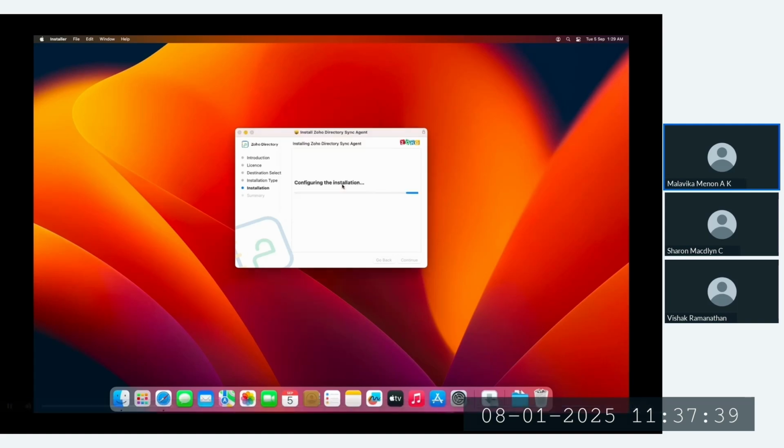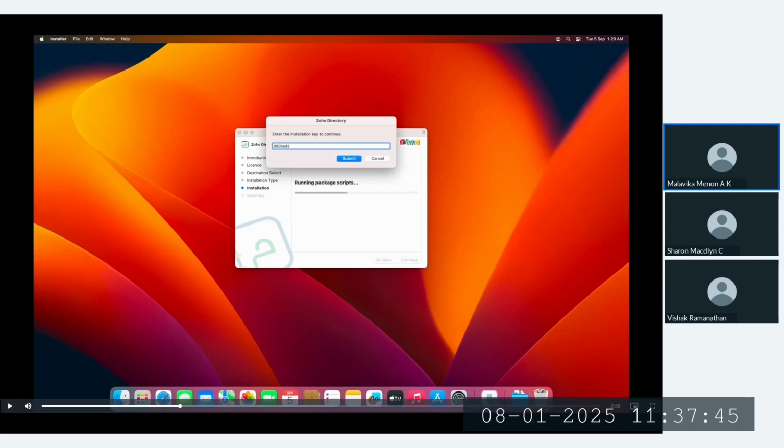Once you enter the admin password, you'll be asked for the installation key. The installation key will be available in the place where you download the agent. And it's very important. Why is it important? Because it makes sure that the agent you're installing ties back to the right account and not to a different account.